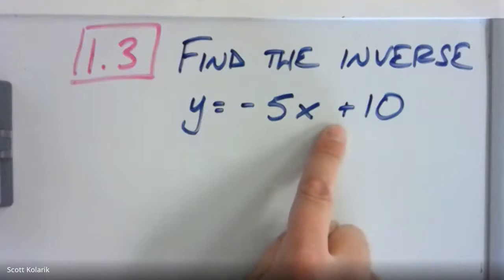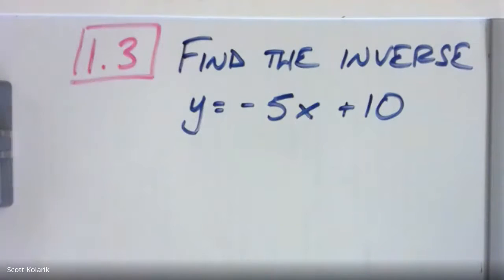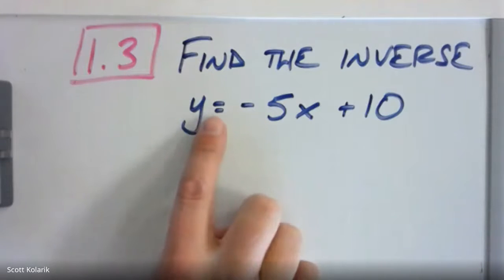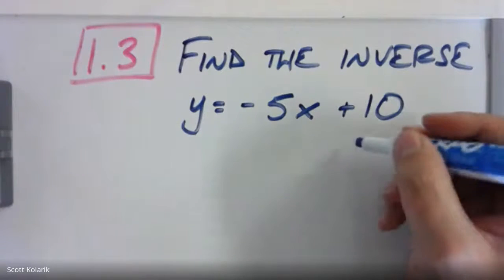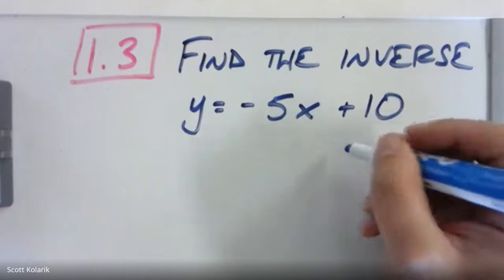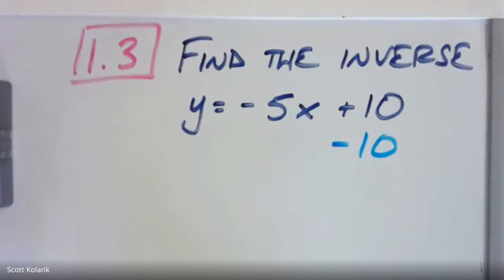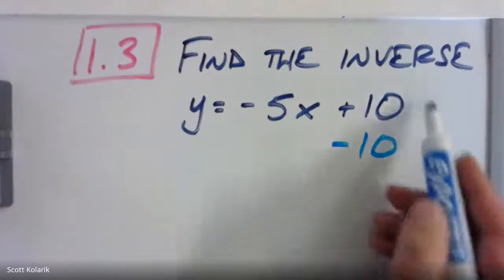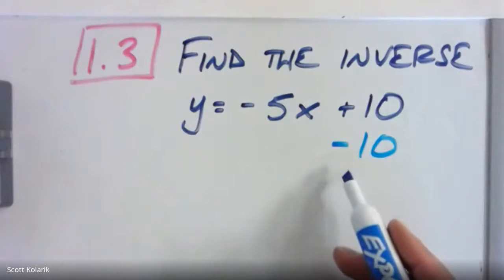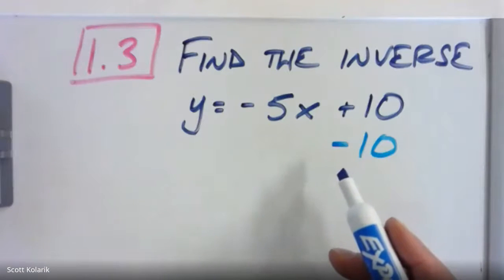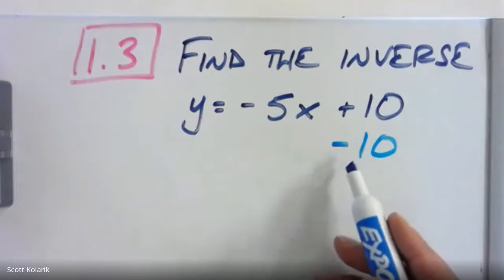How will this 10 move? Since it's being added, I'm going to do an inverse operation to move it across this bridge, this equal sign. The inverse operation here will be to do the opposite of addition, which is subtraction. Many of you probably would not need that much wording to describe what's happening, but that's where it comes from. So I'm going to be subtracting 10 from the right-hand side. Well, in order to make sure I'm not changing this equation fundamentally, I have to make sure I balance the equation.